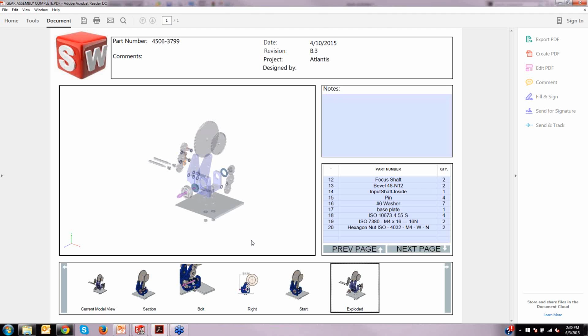And that's one of the big pluses to this, that they're getting the ability to look at a 3D model and manipulate it, take a look at the parts, take a look at the dimensions.